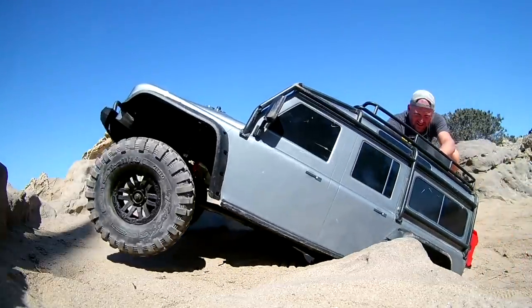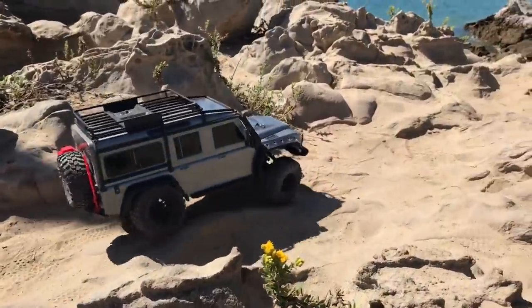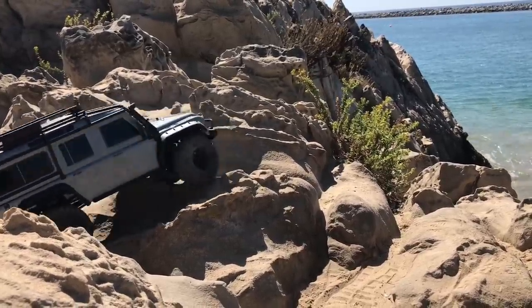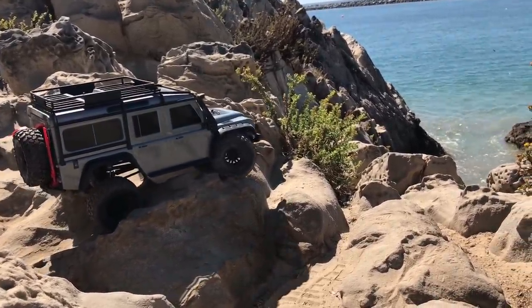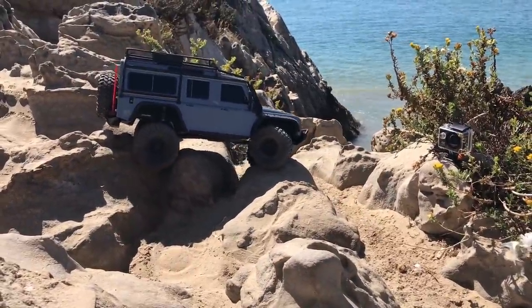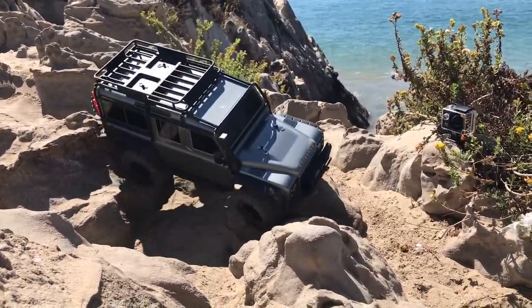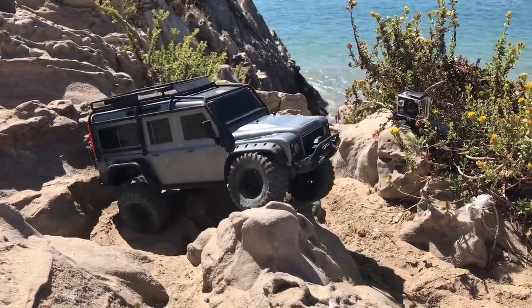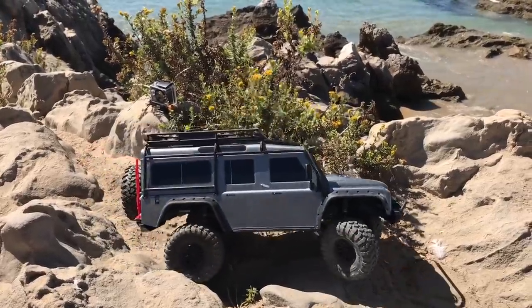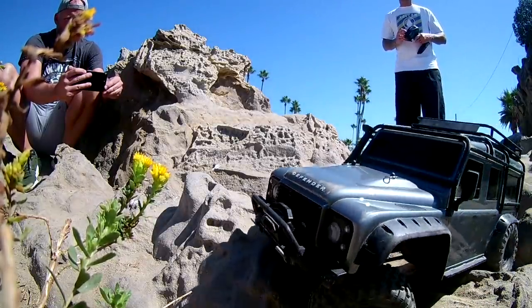Stage two — the harder section — was a cakewalk for this truck. You've got the portal axles that give huge ground clearance. Using that little wheel on the side to get up and over was the easiest of the bunch. It's got locking and unlocking diffs — we didn't use it, just kept full lock and went through the rough stuff. When we get through this section, the articulation on this truck was some of the best — the ground clearance and movement was just so extreme on the truck, pretty awesome to watch. It handled the bush turn, going over stuff without having to go around it, which is a big advantage. Even with the heavy body, it just muscled right through the bush and we even picked up a feather.